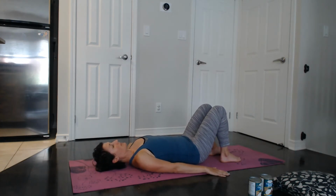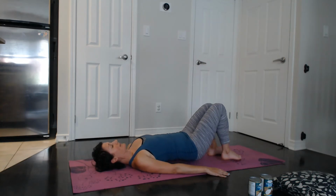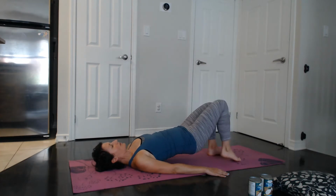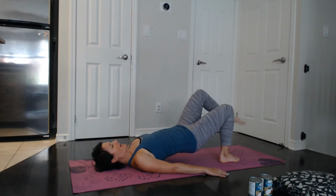Okay, we're gonna come back up into that bridge. One more variation here. So I'm gonna lift my pelvis up and I'm gonna lift my right leg at the same time. I'm gonna push into my left foot, right shoulder, lift my pelvis up and lift my right leg up at the same time, and then lower on down at the same time. Switch, push into the right foot, left shoulder, lift the left leg up and the pelvis at the same time, and then lower on down.